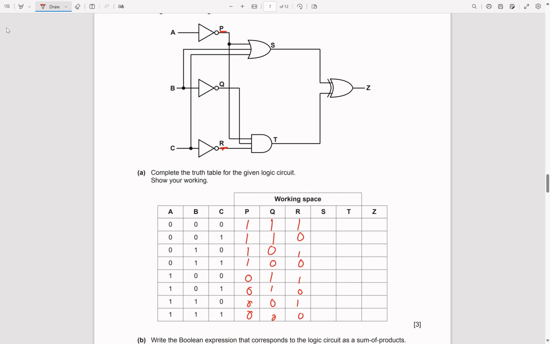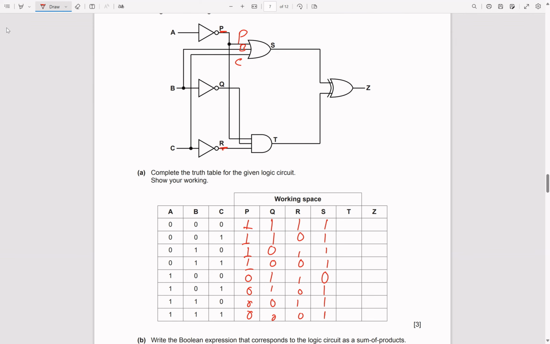So S is going to be P or B or C. So here we're looking for P or B or C. We can quite easily see these four, so let's go 1, 2, 3, 4, because we can see the P here, and that's obviously 1. Then if we look at B and C, here there's a C in this, there's also a B here, and there's a B and C here. Then I guess it's only this one that's a 0.